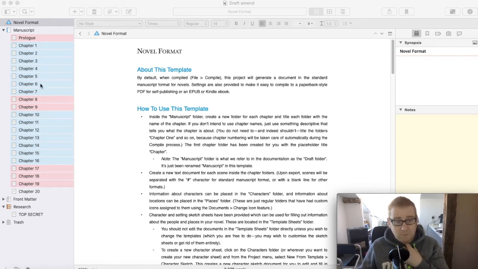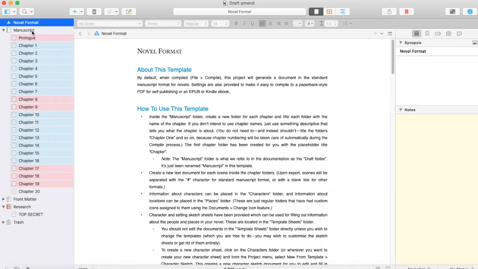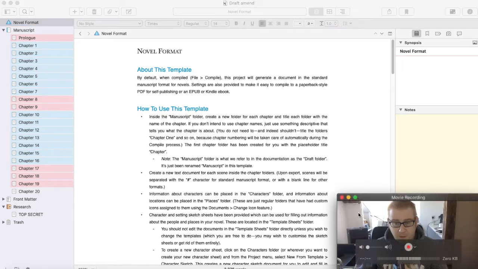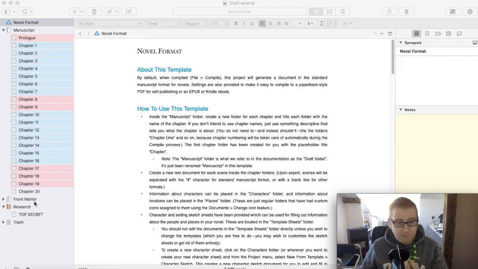So I deleted what she had suggested. All I've left is basically the manuscript and also the front matter, and the research, which you can't remove. I've also got something in there called top secret, which I can't show you guys, but basically all in here is about the plot.